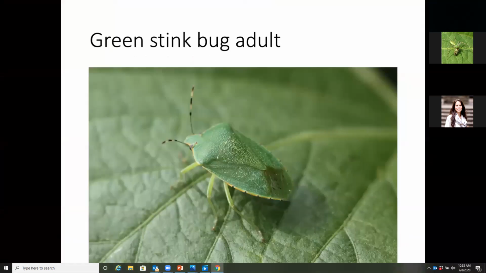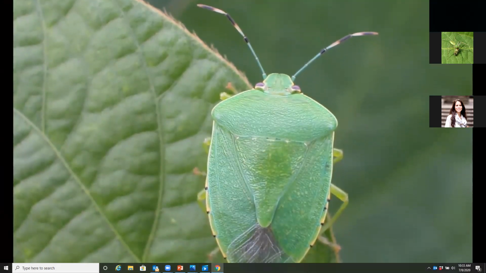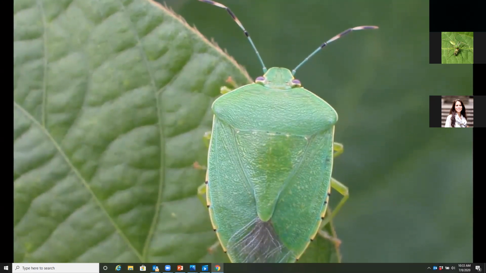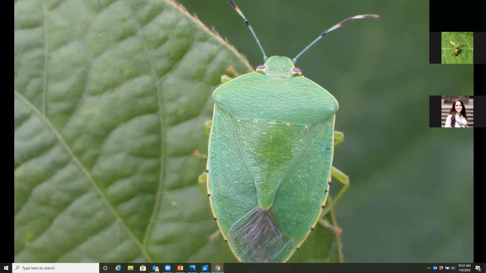Green stink bugs are our number one common insect pest in Tennessee soybeans. And most are familiar with the green stink bug adults. They're large, showy, robust green insects. I like to think of them as kind of the Incredible Hulk of the stink bug world. All stink bug pests are seed feeders, and populations tend to build throughout the growing season and often peak around R5 or R6 when those seeds are developing in the pods.